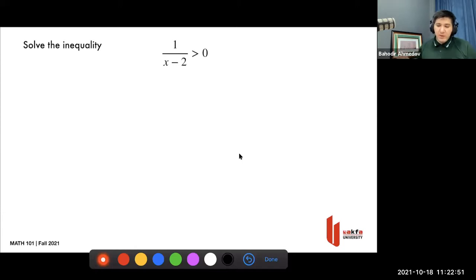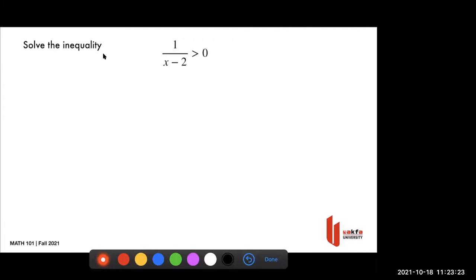Okay. So if I say here, could you please tell me values for x where this expression is going to be greater than 0, it's going to be positive. So I think you can solve this logically, right? So what are going to be the solutions? When x is not equal to 2, the answer is that x is greater than 2, right?